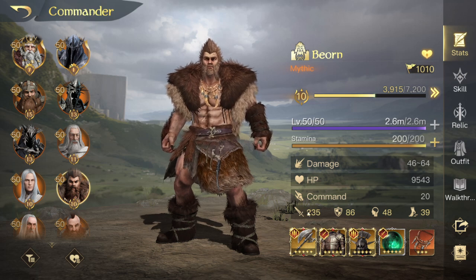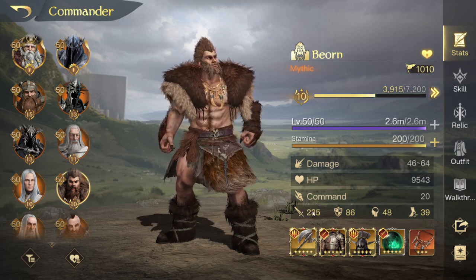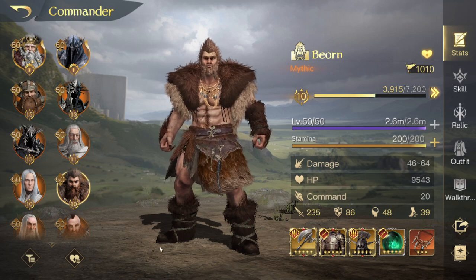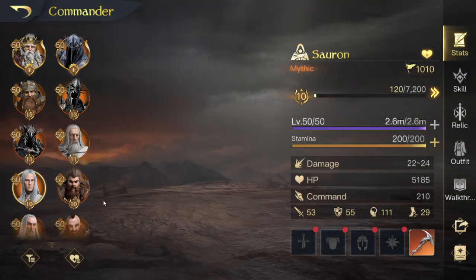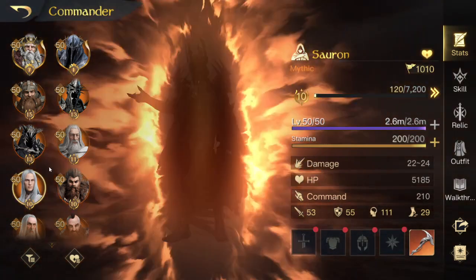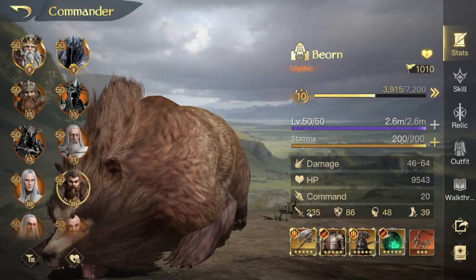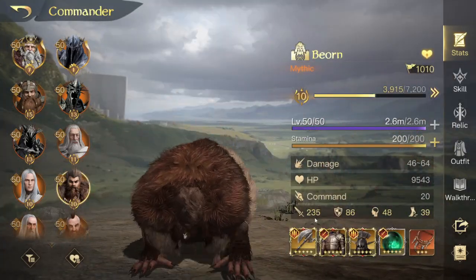So the reason you need to get now to 250 rather than 200 if you can is because of Sauron's skill. And I know I said I wasn't going to go into this now, so I'm not going to go into it now, but I will explain that when we go into how it interacts with different people.